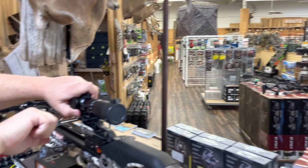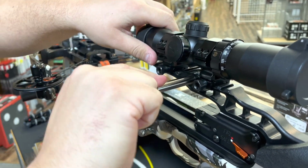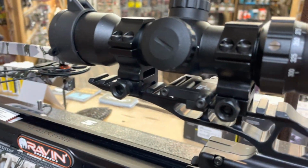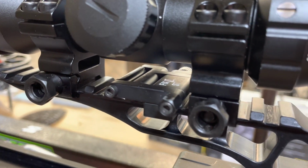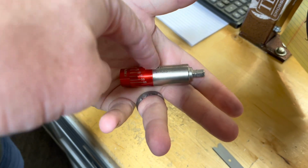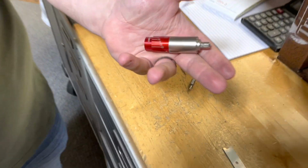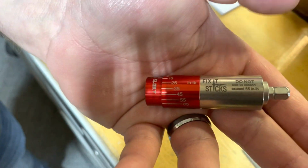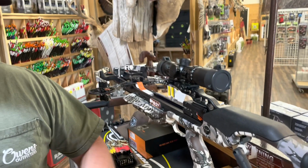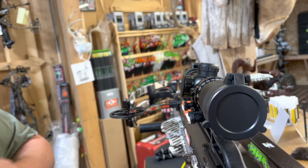All right, so Peyton's fixing to level this scope here. What's this thing called? This is the scope jack from Fix It Sticks. I use Fix It Sticks on all my scope mounting stuff. Yeah, I love this. This is the universal torque driver, which we use on everything. See, it's got, which y'all will get to see in a minute, all the different torque settings. So I'm just going to take the T-handle, and you can see this scope. The scope's crooked.